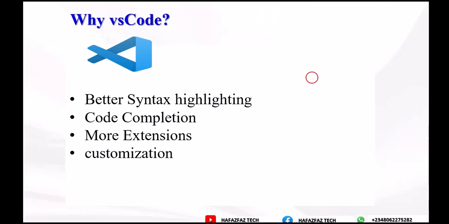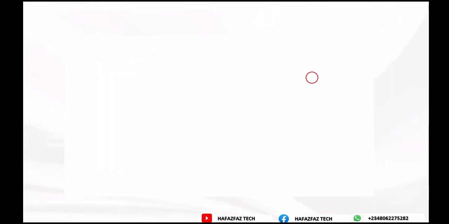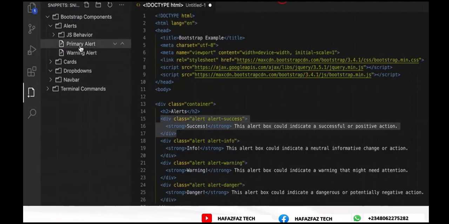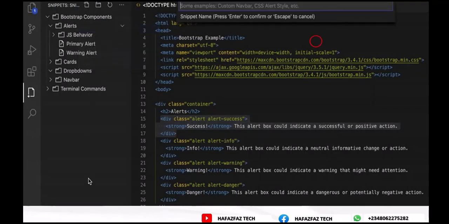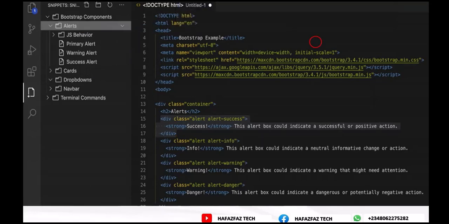It also has easy customization. This is an example of VS Code that I'm showing you, which we will come to in our next video, where I will guide you on how to install it and how to navigate it.